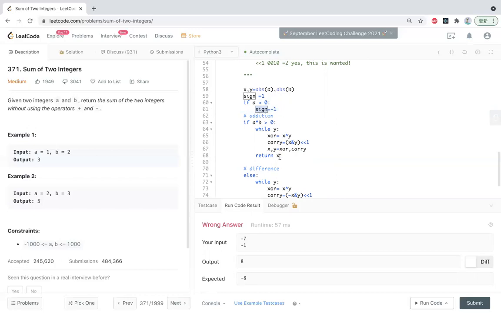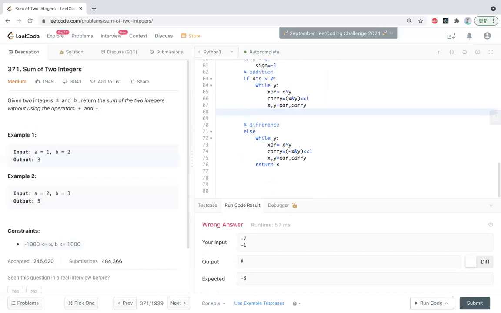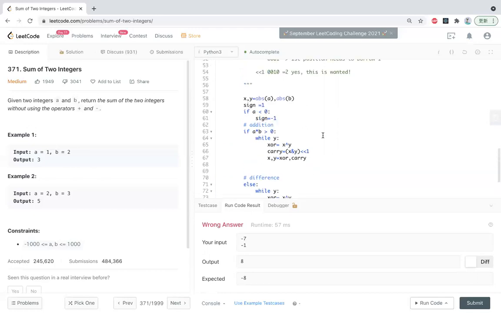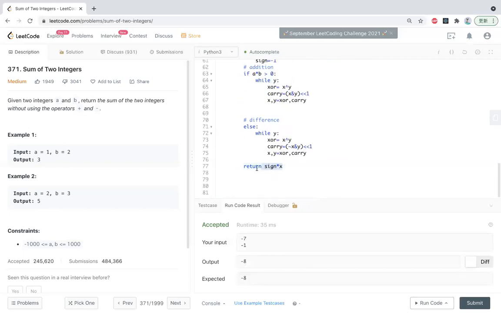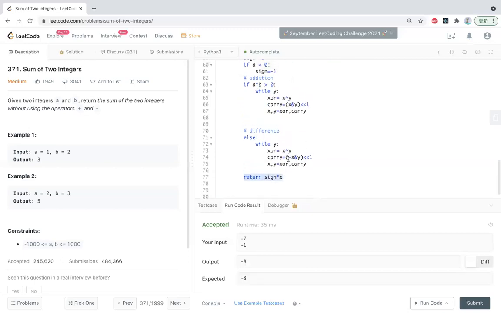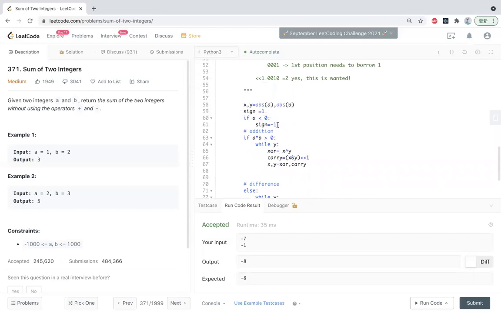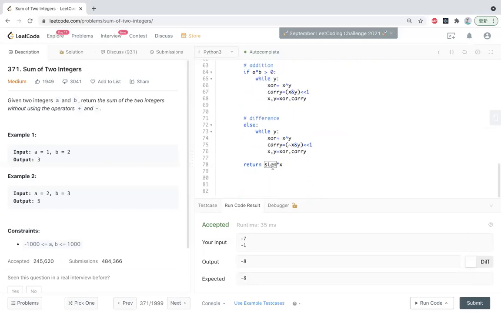And then at the end, we are going to return sign times x. Yes, so this is what we wanted. We don't know if it's difference or addition, but whatever it is, we are first going to compute the sign and then return sign times x.